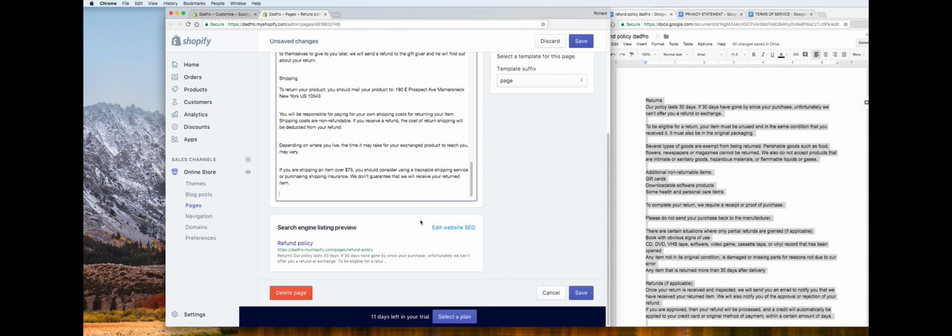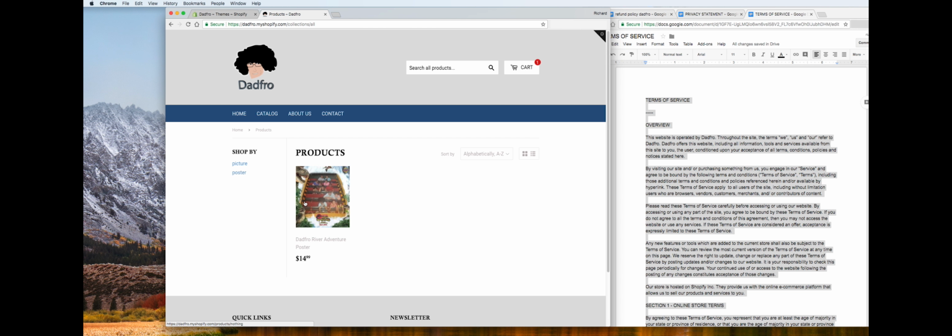And it is on the bottom of every single page, except the checkout page, which has a pop-out version of the policies. So if you click on one of the policy links on any other page other than the checkout, it opens in a new window. And if you click on one of the policy links in the checkout page, it opens as a pop-out window. So if you see that or notice that, don't worry, that's normal, that's how it is.